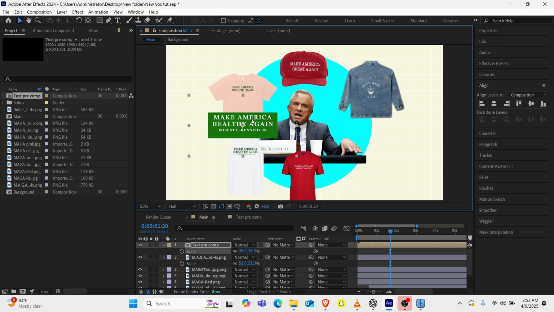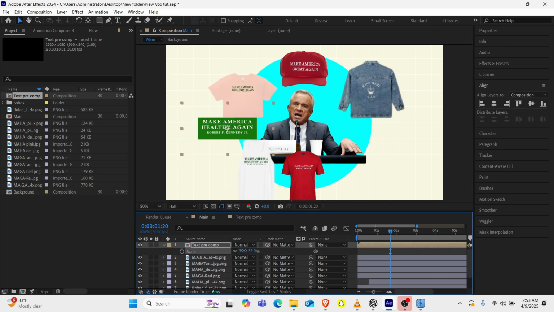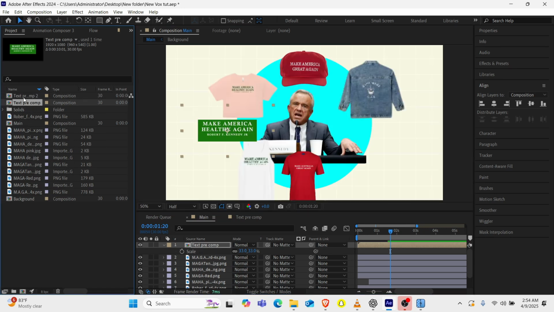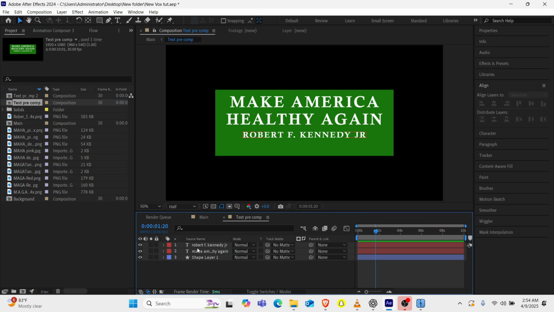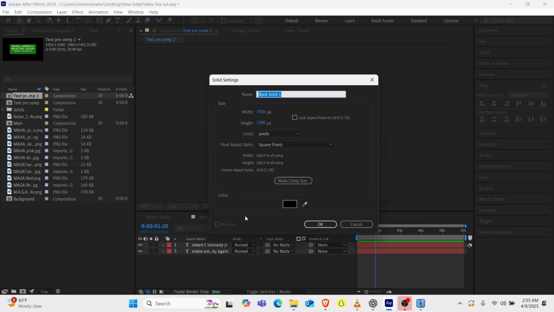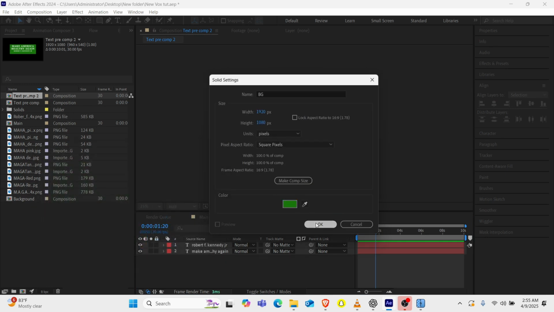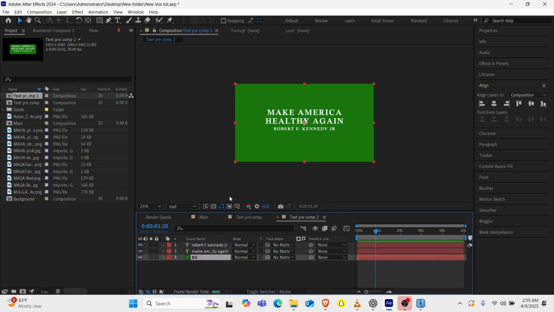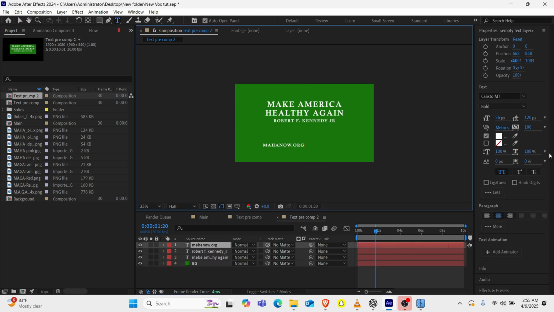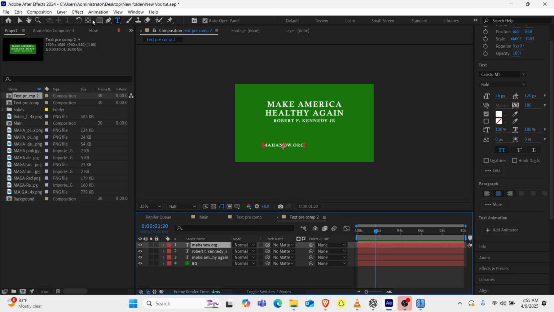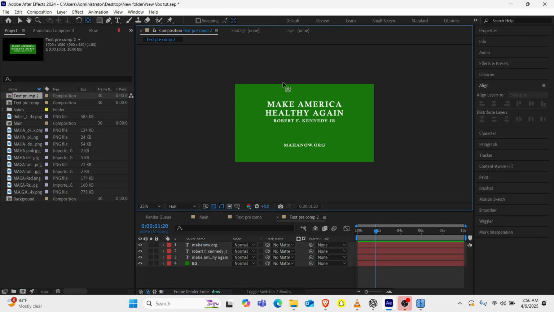So when I'm done, I would like to create the second one. So I duplicated the first one as you saw. So I just duplicated the second pre-comp. I deleted the background and created a new background, that is this. Then I made it green using the same font color. Then I drag it down. So now all I had to do was to write this thing below. Then I centered the anchor point.